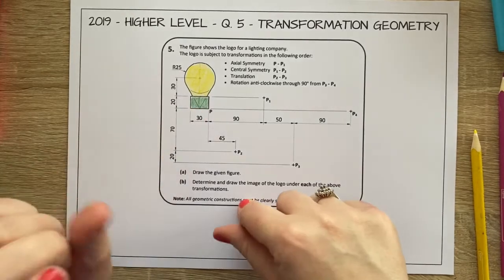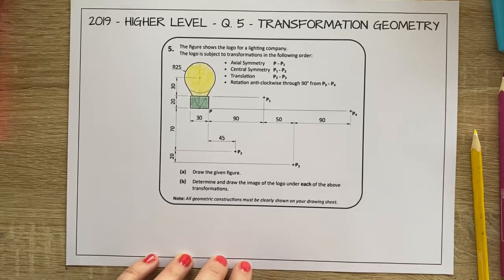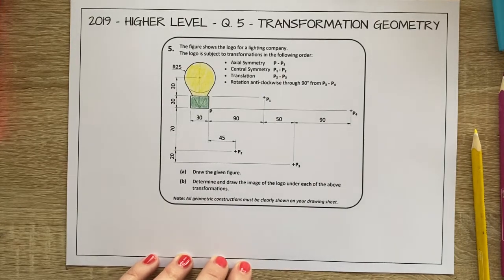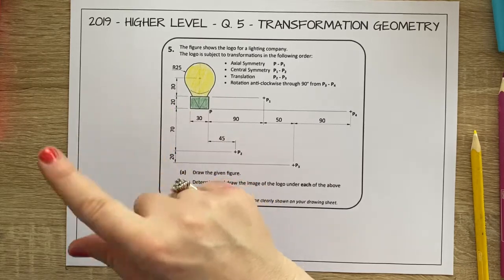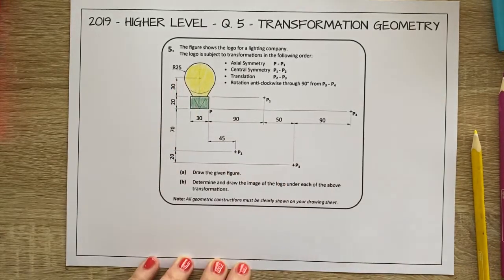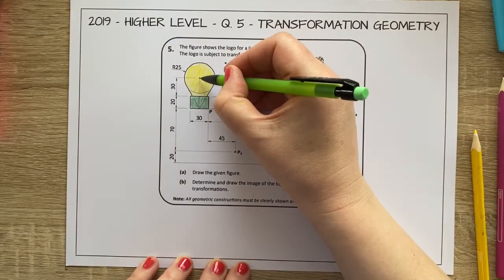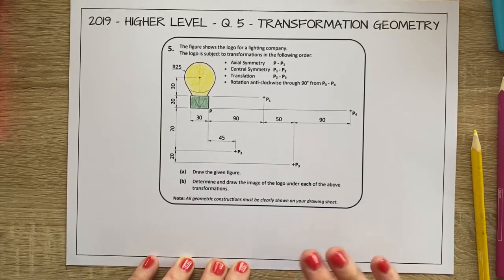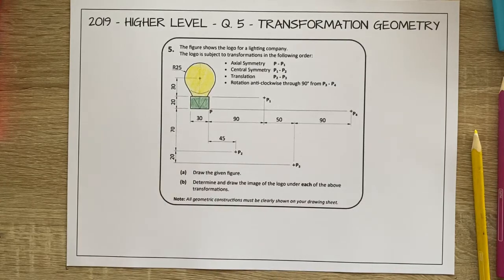Now, in this topic, and it's not the same in all of them, but in this topic, a circle doesn't really make things any harder. Okay, because really a circle boils down to 1 point that you move around following the same points that you had. I'm just going to remind you though that the circle, yes, it's as easy as anything else, but why is it in there? Accuracy. It kind of shows up your accuracy or highlights your inaccuracy if that's the case. Mind you, having said that, I wouldn't be too worried about keeping too accurate. You lose more marks by going wrong than you ever do by being inaccurate.